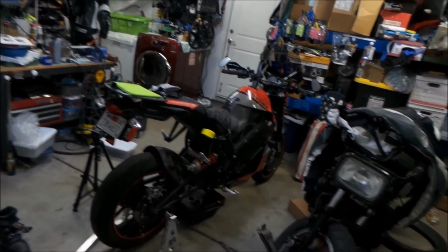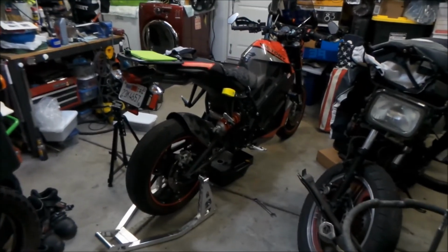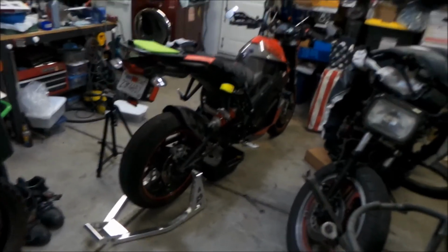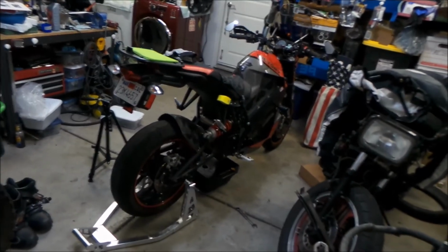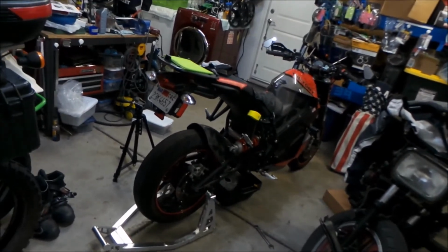One thing I don't like about the bike is the gearbox. It's clunkety. I don't mind there being gears. I don't mind the shifting. I actually like it. It's very unique for the bike. You ride it different than a normal motorcycle, but you're still shifting gears. I just don't like the clunkety gearbox.